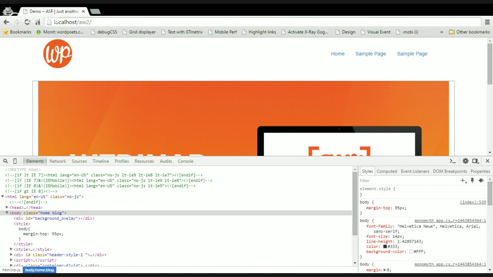So let's start by creating a category as well. Let me add a category X. All posts. Add post.